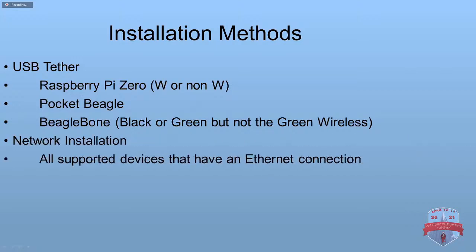The network installation method is probably the most commonly used method because any FPP device that has an Ethernet connection can use this method. The Pocket Beagles and Pi Zeros do not have an Ethernet port, but you can add a USB to Ethernet adapter easily and it works just fine. You'll then connect your FPP device into your existing network to either a port on the router or to a port on a switch that's connected to the router, and then add the proper power source to your device.